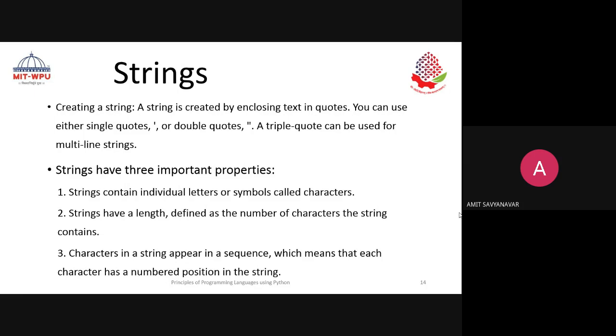So what do you understand by thread? A thread is nothing but a part of the program. In a particular program you can have multiple parts which can be executed simultaneously. So this is the concept of multi-threading. Each of these parts is called a thread. Each of these threads can be executed simultaneously, and that is known as multi-threading.